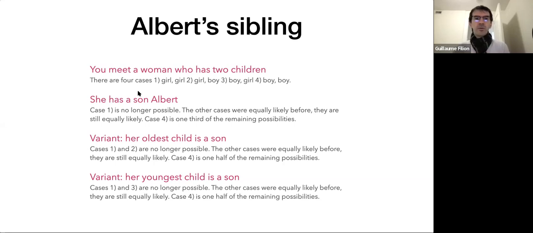And I know that some people don't believe that the probability is 1/3. They say, no, that's a trick of the mind. If that happened in reality, it'd be 1/2. No, that's wrong. It's really 1/3. No kidding. Shouldn't the answer be 1/3 or 1/2 because of the ambiguity? No, she really says that she has one son, Albert. She doesn't say that her oldest child is a son, or her youngest child is a son. She says that one. So the answer is really 1/3.